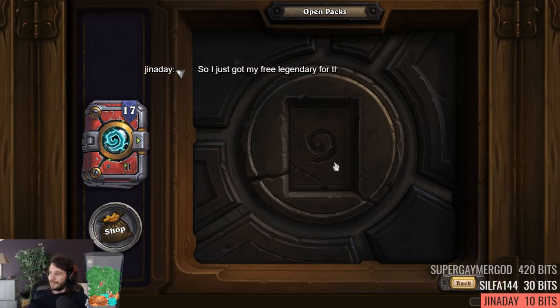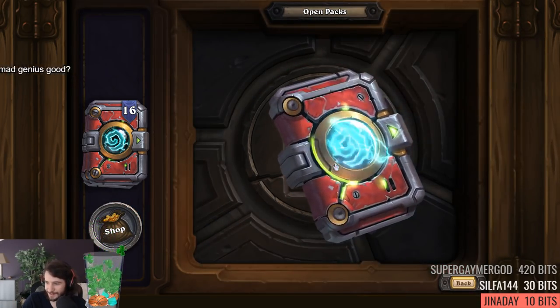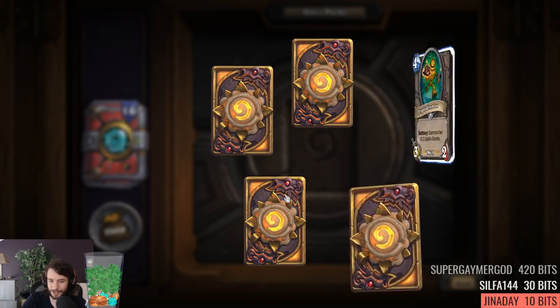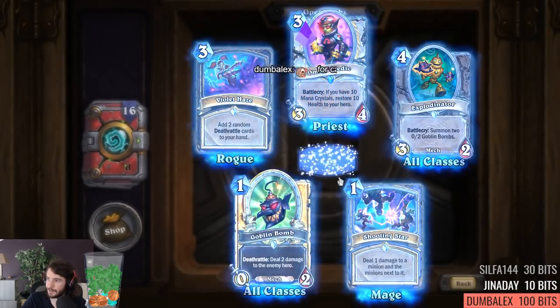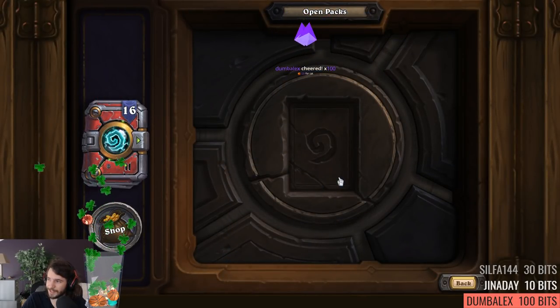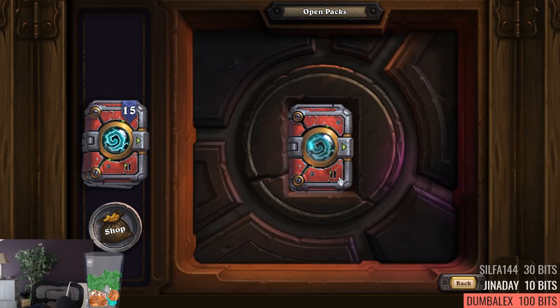I'm gonna try my shirt again. Let's try my shirt. See if that works. Nope, shirt used up its luck earlier. Ooh, a golden goblin bomb. Jinde with the 10 bits. Thank you, Jinde, for the 10 bits. And Dumb Alex with the 100 bits for Cat. Thank you, Dumb Alex, for the 100 bits. Alright, I'll try my hair. Let's try the hair. Yeah, there we go.